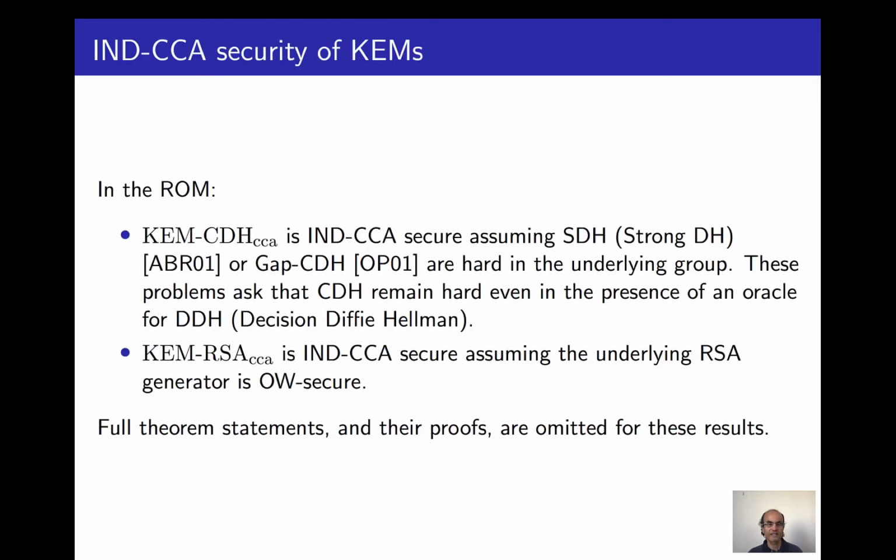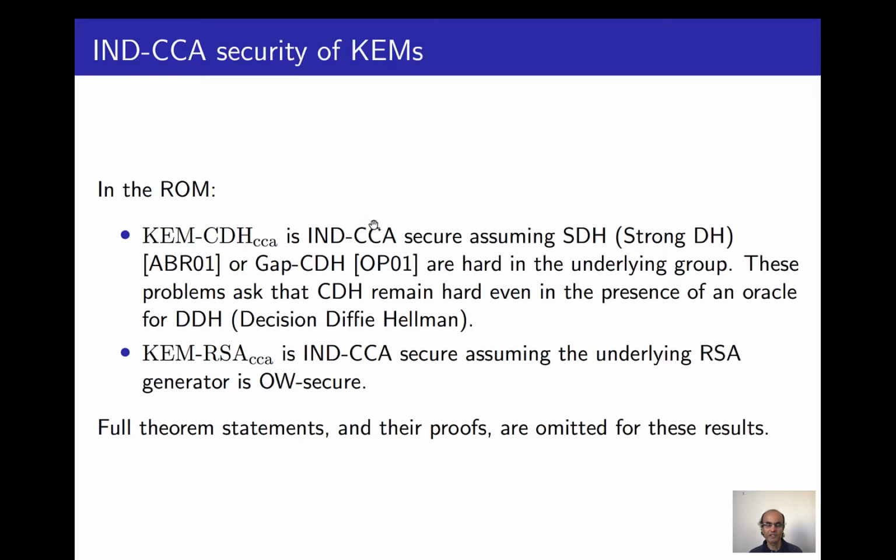Now, so far we've discussed the CPA security of KEMs. So we have given, remember, 2 KEMs based on Diffie-Hellman type problems, 2 on RSA, in each case 1 for CPA, 1 for CCA. So let's turn now to the CCA versions. They both work in the sense that the CCA DH KEM we gave is IND-CCA secure. This again continues to be in the random oracle model, so both the hash functions, remember this one uses 2, are modeled as independent random oracles.